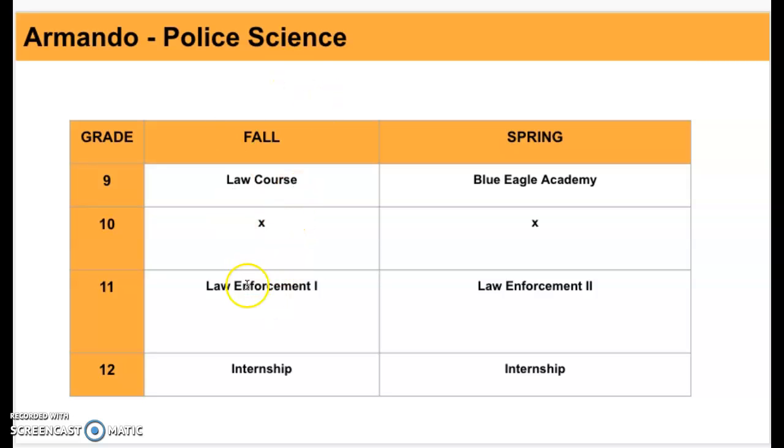You would finish that your fall semester, and then in the spring, if you successfully pass Law Enforcement 1, you could enroll in Law Enforcement 2. It's a 3-hour class as well, and probably offered in the afternoon, so that'd be 5th, 6th, and 7th hour. Same thing, you could bus over from the high school and bus back, or you could drive from the high school over to the Career Tech campus in the afternoon, take your class, and then when that class is over, you could just be dismissed from the Career Tech campus and not have to go back to the high school at all. So that's an option for you there.